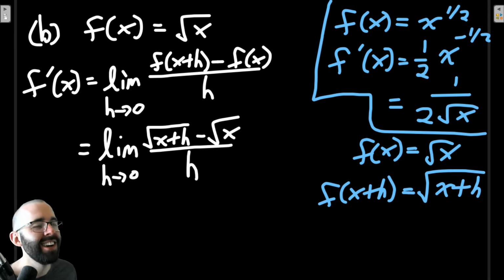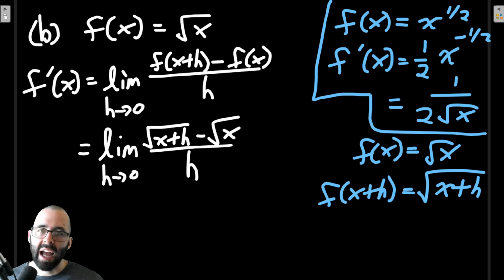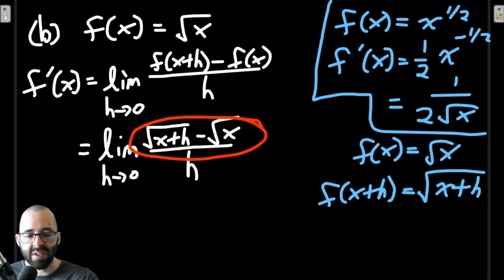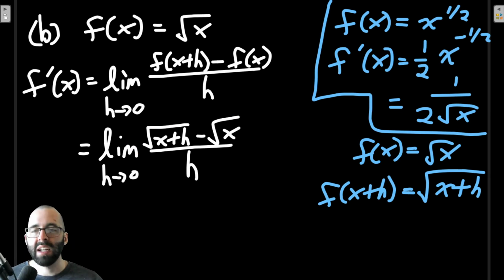Same but different, yes. If we plugged in h is equal to 0, we'd get 0 divided by 0. That's no good. We have to simplify first. But it's really hard to simplify this numerator because we can't combine these square roots. A square root plus another square root can only be combined if the radicand, the inside of the square root, is the same. So we can't combine these yet.